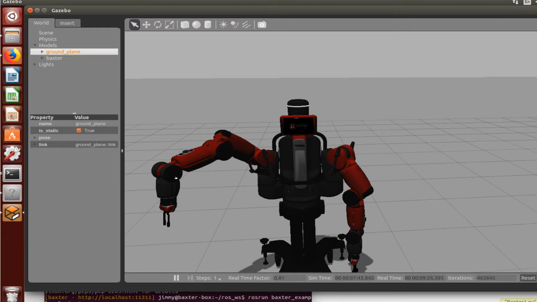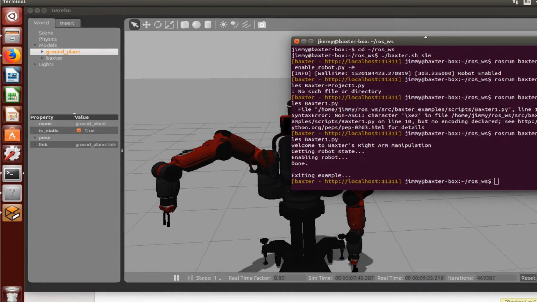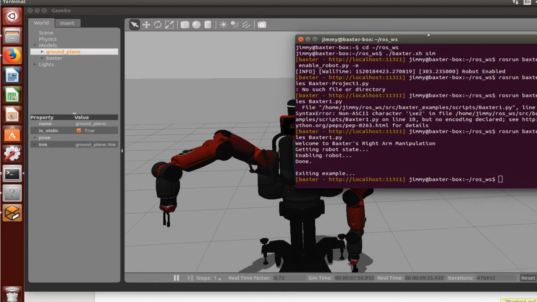Fantastic. And so we've essentially seen how it operates on this view. So let's look at everything that the script itself prints out. Just so you can have them both going in full at the same time, we'll still be able to see the arm a little bit, and then we can see the script itself.